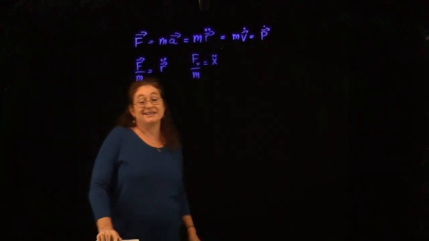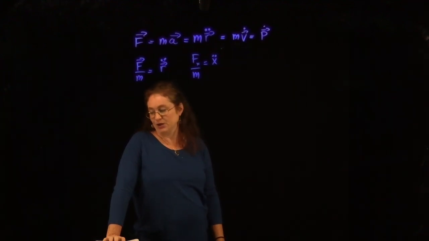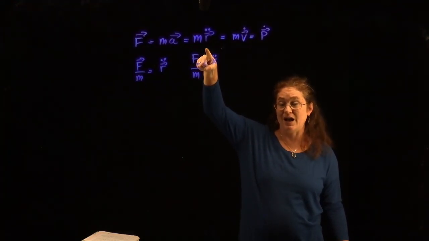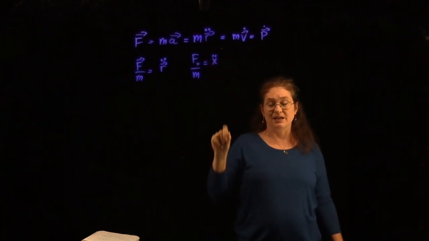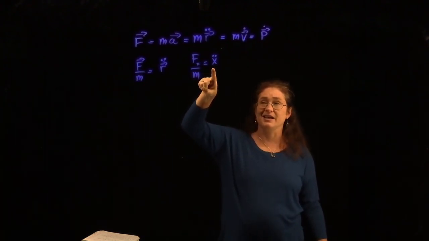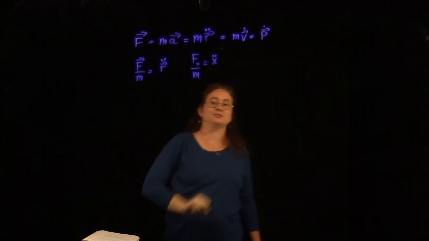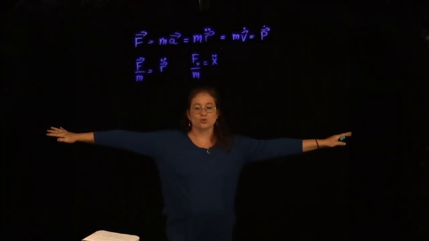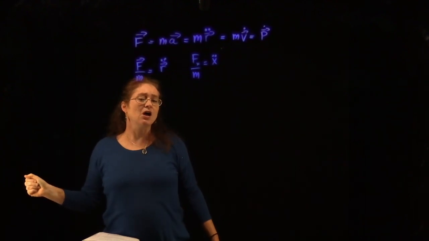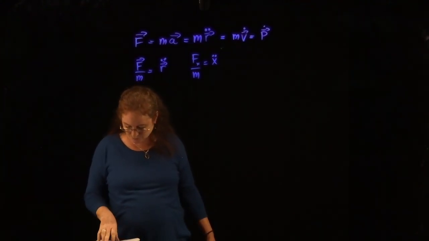This is what we call a differential equation. And we call it a second order linear differential equation. It is called a second order differential equation because we have a second derivative. The highest order derivative we have is a second order derivative. We have taken two derivatives with respect to time right here. And it is linear because we don't have any, say, x double dot cubed. X double dot cubed would be a cubic equation. So it is linear because we don't have any squares or cubes, or we're not taking functions of anything. It's nice and neat. We can solve second order linear differential equations in most cases. All right.